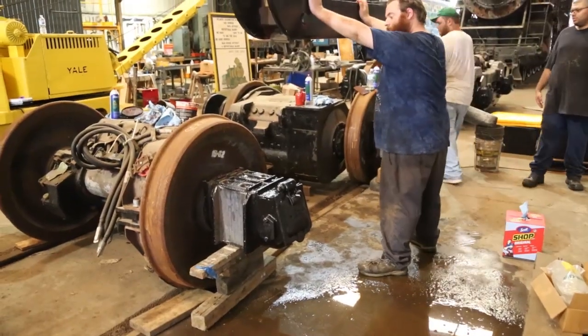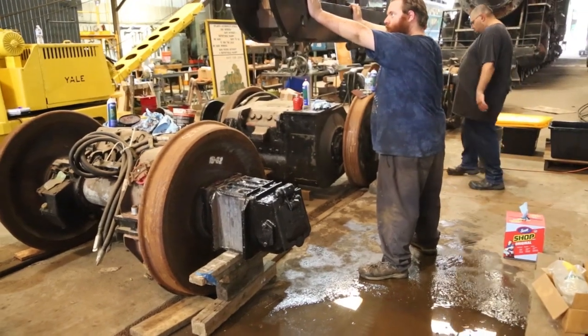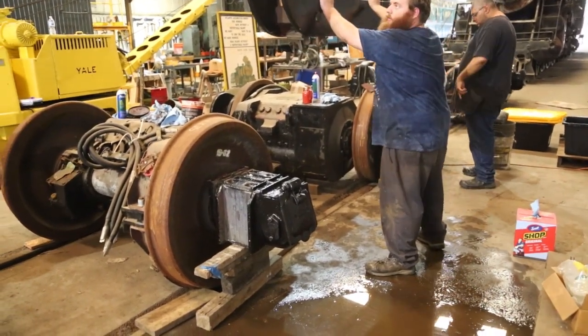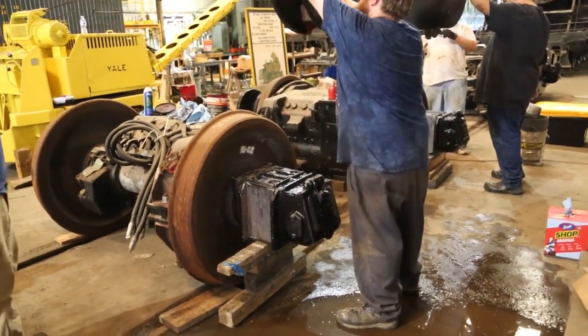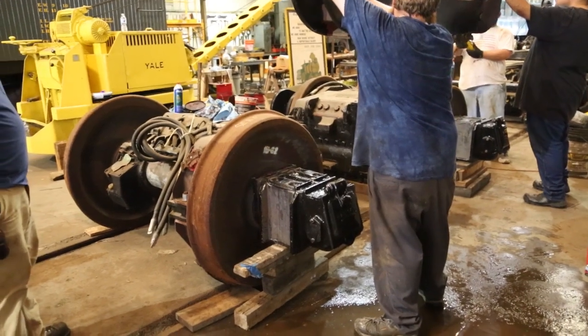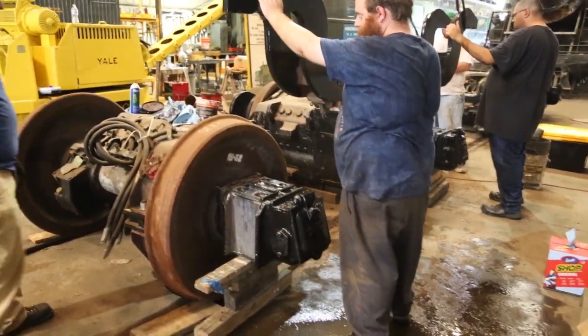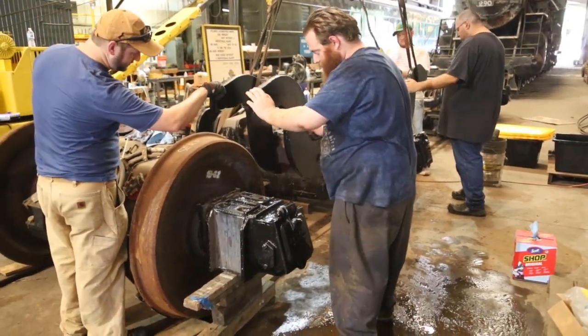anymore? Well, I had to help getting the brass and the wedge in on that box, so we got it together. We're bringing the equalizer down, and that will space everything correctly and get it in position for when we decide when we're ready to put the truck frame on. So they're coming down with the equalizer even as we speak.